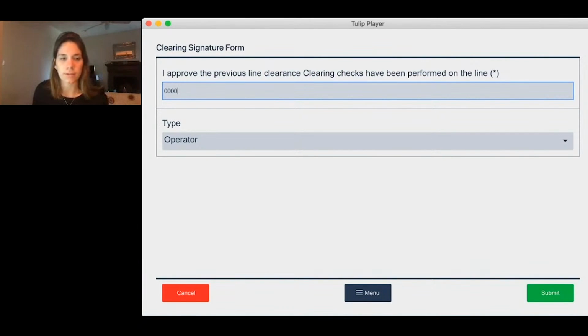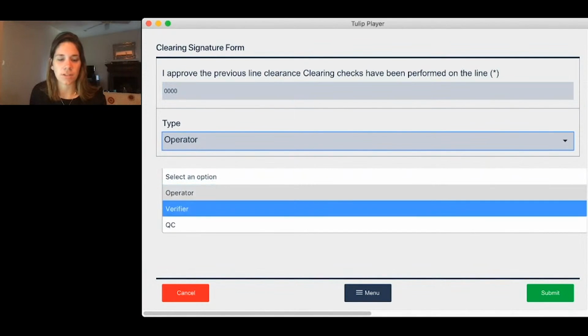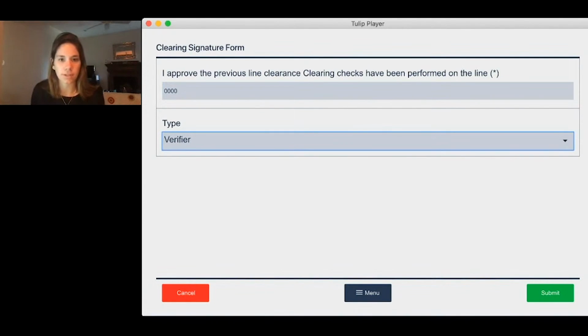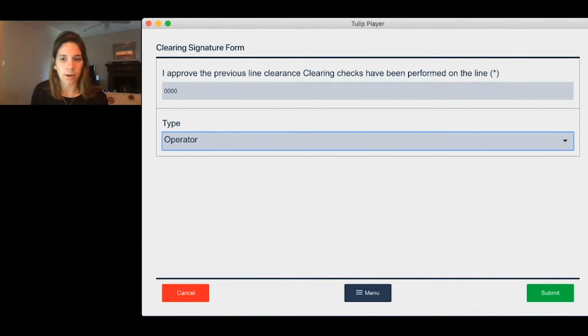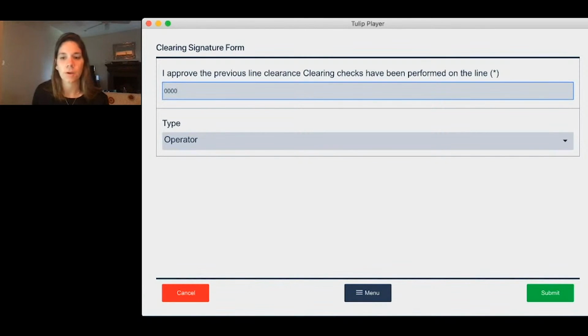a signature form. And so this, again, you can customize. This is asking a double confirmation of the operator. But since the operator is logged in, they're already being stored with the information. You could change this to be like a verifier, and you could set up the logic to make sure that the person who is signing this form, that the badge ID matches the verifier. One other thing to note is that if you are in this space, generally you're connected directly to your Active Directory, and so this here would prompt for a username and password that's linked to your Active Directory, as opposed to the Tulip badge ID, which would be much more secure.